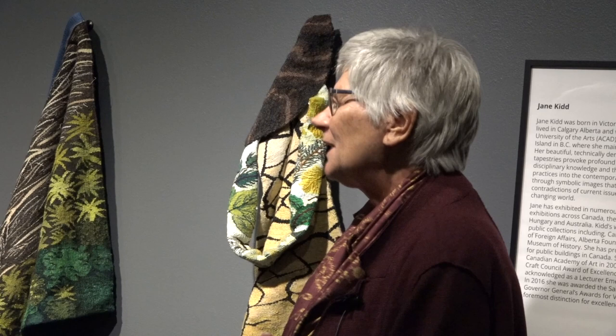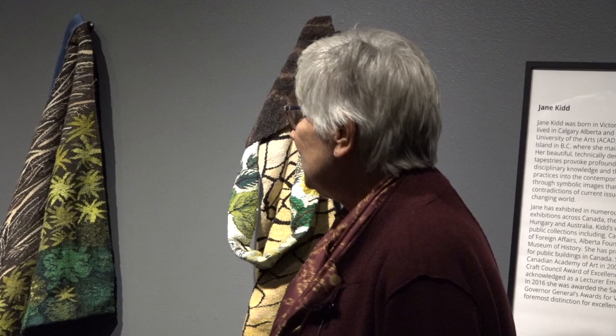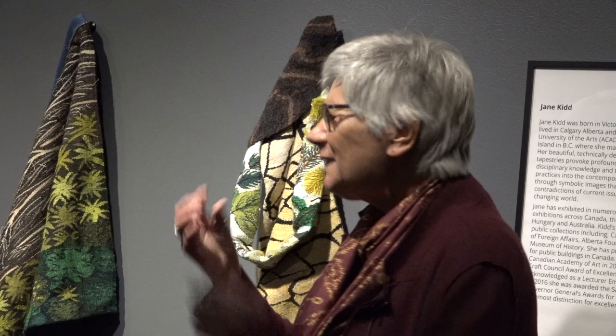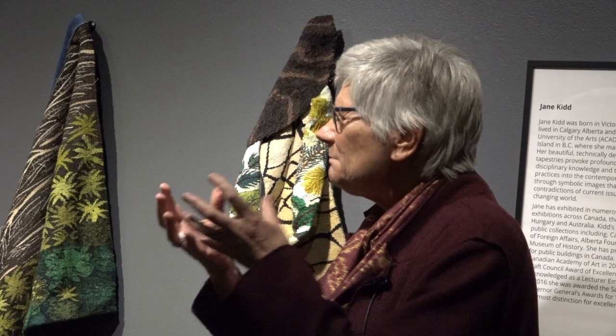It really is more about my own concerns than trying to say you must feel this way about the environment, although I hope it suggests things. And I think textiles, I saw this in Joanna's work too, are a very rich surface. They draw you in. There's an intimacy about them. And I want that. I want people to become really engaged with the surface, both at a distance, the overall view of the work, plus the detailing of the small areas.